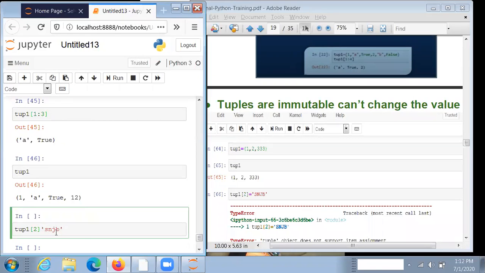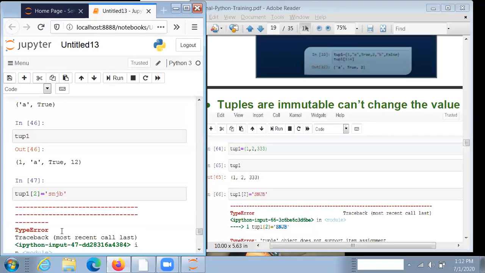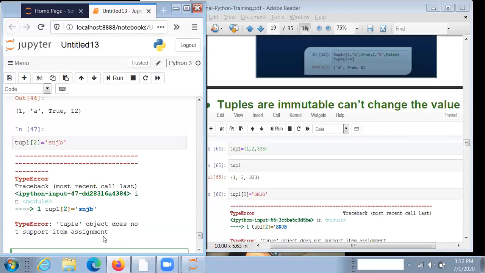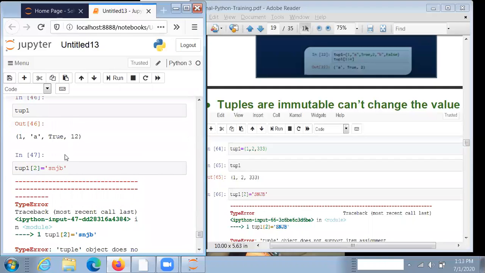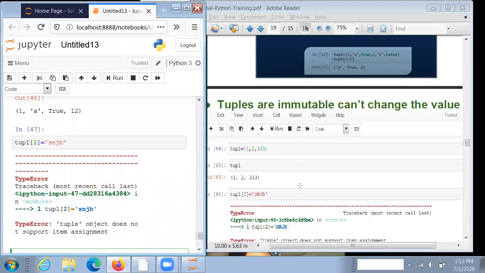If I perform Alt enter, it gives an error: tuple object does not support item assignment. When you have already created a tuple, we cannot change the data. If I want to change the true value here, it gives an error. That's why tuples are an immutable data structure. It can't change the value. Okay, I hope it is clear to everyone.